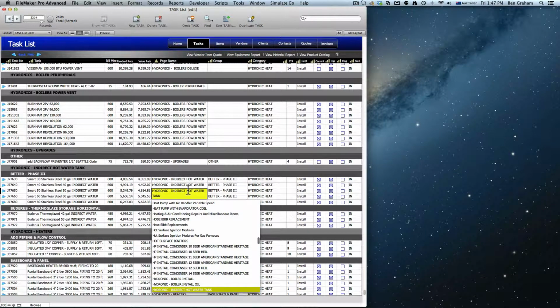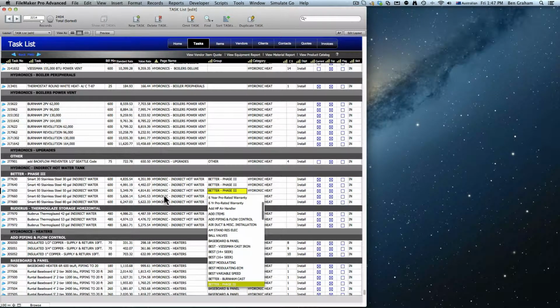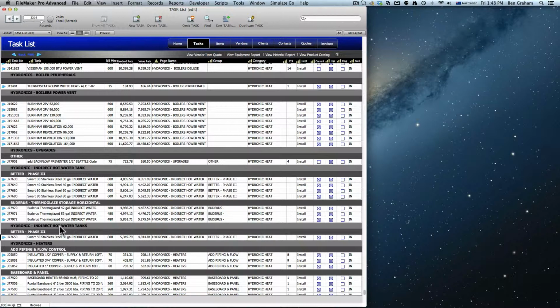You can select one of these, and if I was to change that from hydronic indirect water heater tank, let's say it was going to be tanks, or it could be a completely different name altogether. You see, after I did that, it moved it and it created a new page name here, hot water tanks.